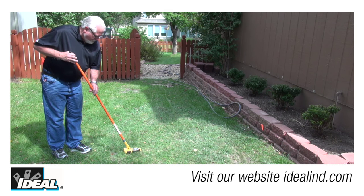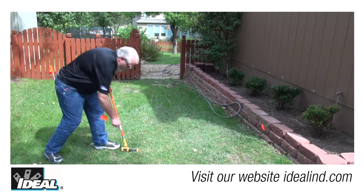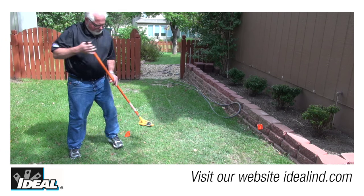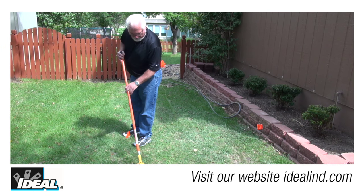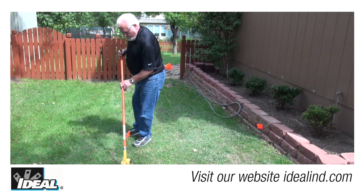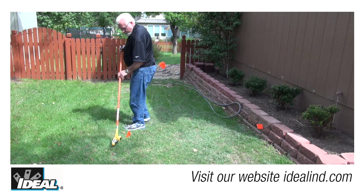I have a strong signal as I trace away from the side of the house until it drops off significantly. This indicates to me the cables have changed direction. By changing the orientation of the receiver, I get very little signal in this direction, but the signal increases in the opposite direction, indicating the cable has made a 90-degree turn in the ground.